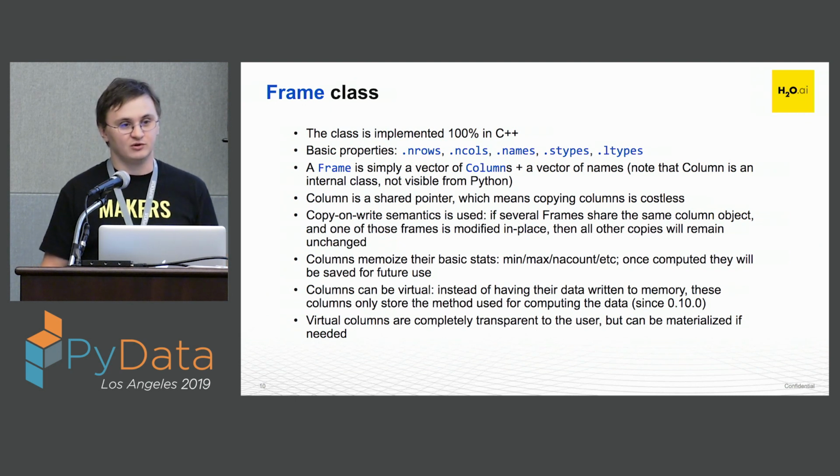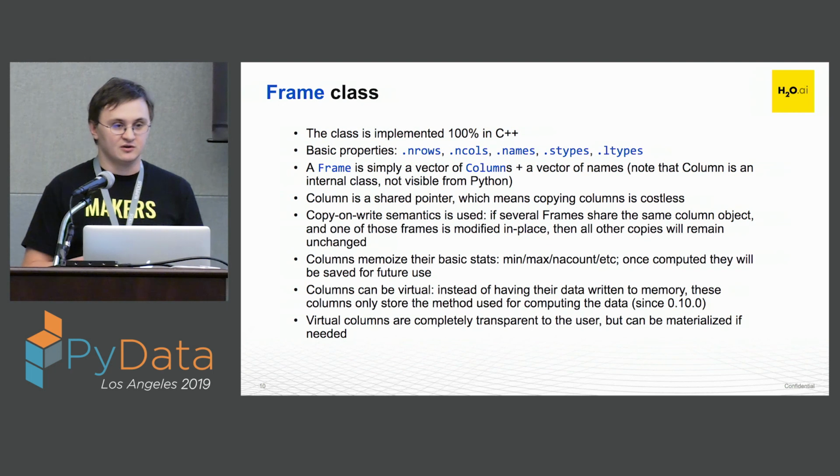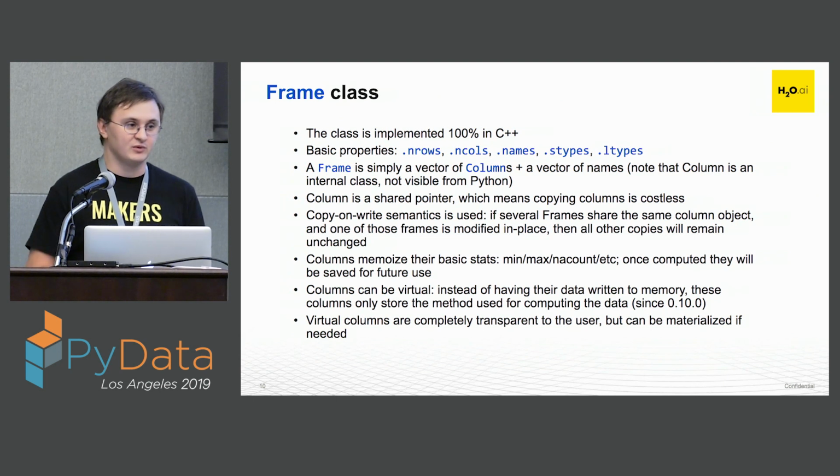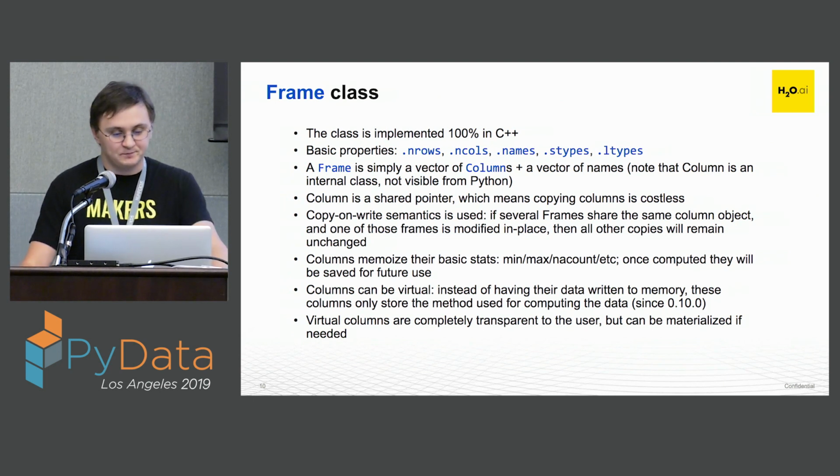For example, if you know that the range is small, the difference between minimum and maximum, you can use one algorithm. If you know that there are no NAs in the column, you can use another algorithm. If you know that a string column contains only ASCII data, you can use a simpler algorithm, and so on. So all of these simple stats are used to select a better performing algorithm at runtime.